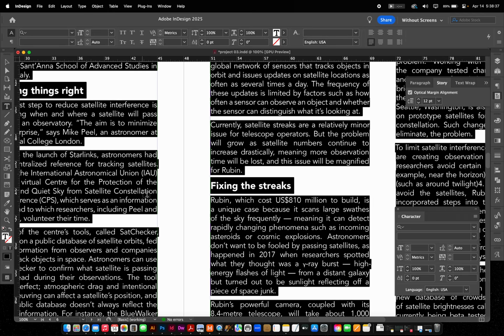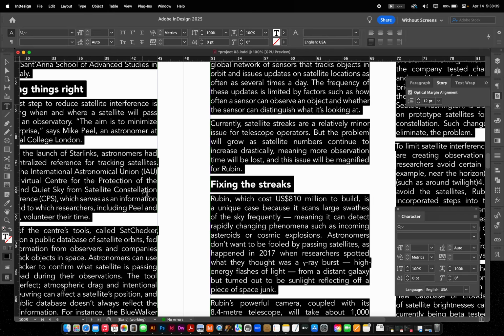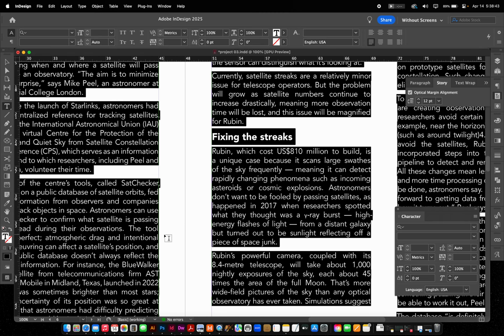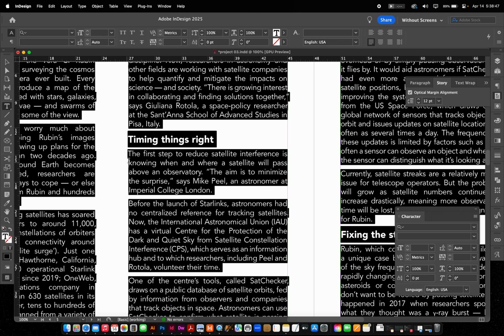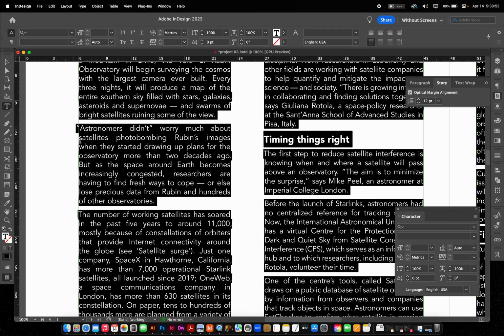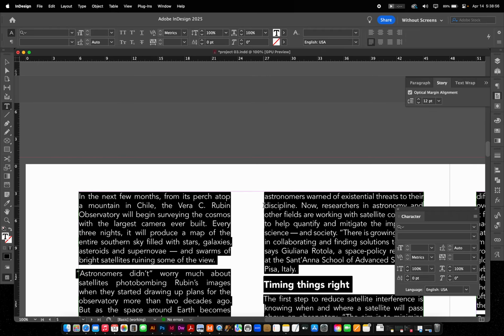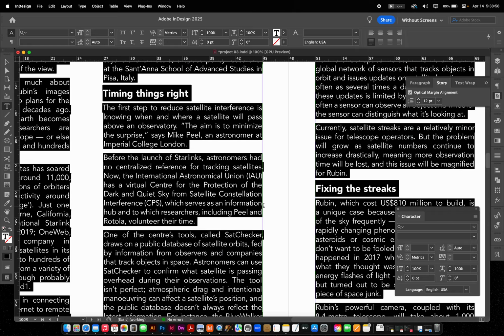That is what you want to happen. It's kind of like what we had discussed in Illustrator when you have Roman hanging punctuation and it's sitting on the outside. The same thing happens, but it also happens on the left-hand side. You can see the T bumps out just a bit, and this T is bumping out a bit. That's bumping out a lot because it's an open quotation mark. But that is what you want to have.